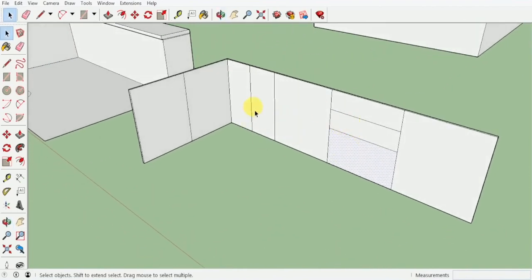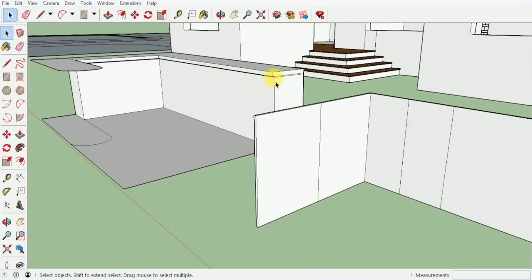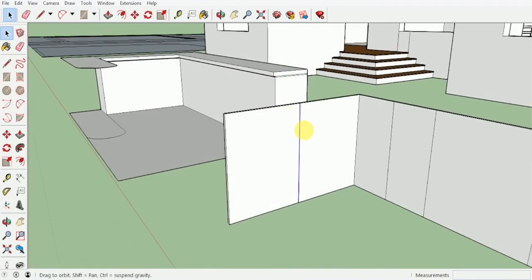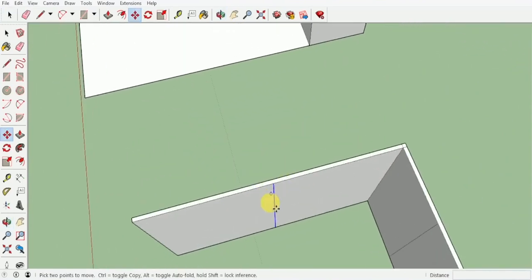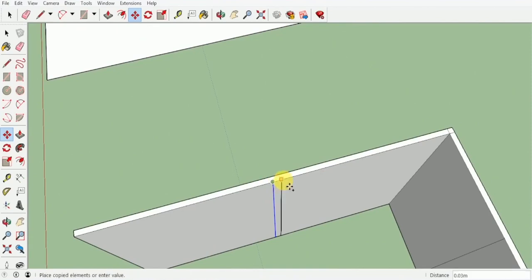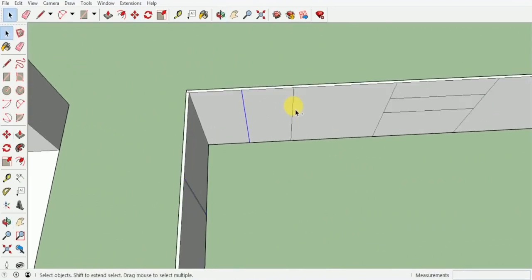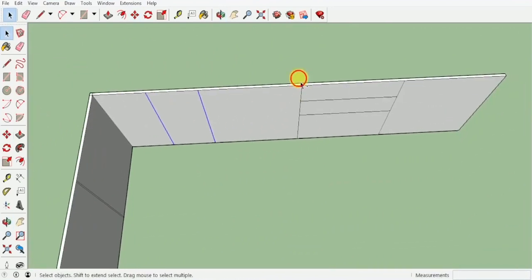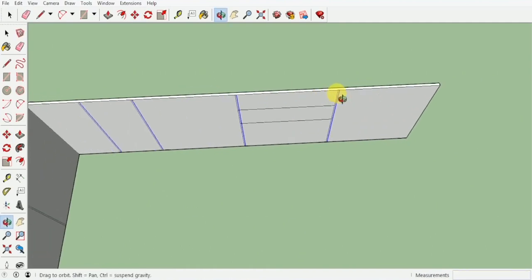Now once we are done with this much, since we are providing a 0.01 groove over here, we will be providing the same 0.01 groove to all of these lines. So I will now select this line and press Ctrl and copy it on this side, 0.01, enter. Similarly, I will go ahead and select both of these lines as well as this line and this line, and press Ctrl and copy this, 0.01 on this side as well.